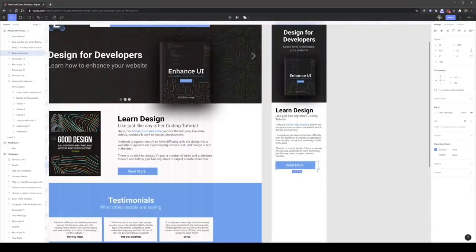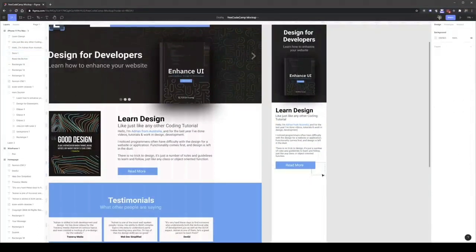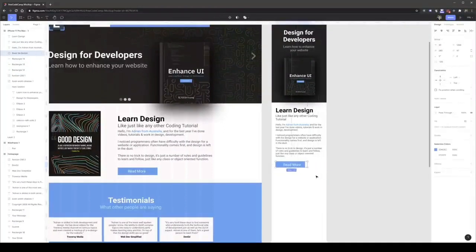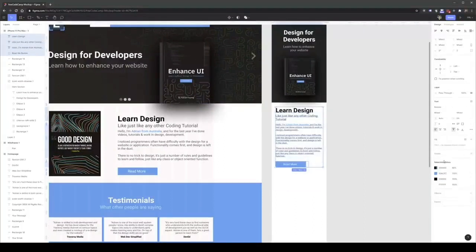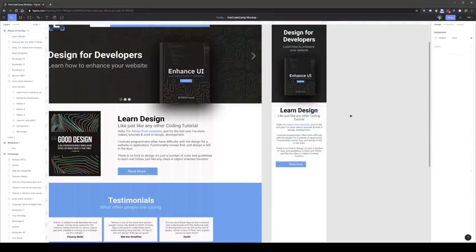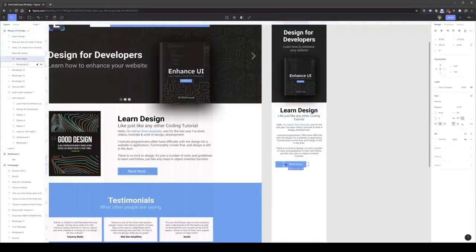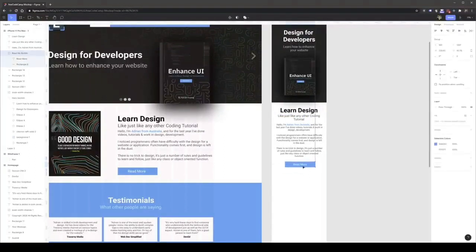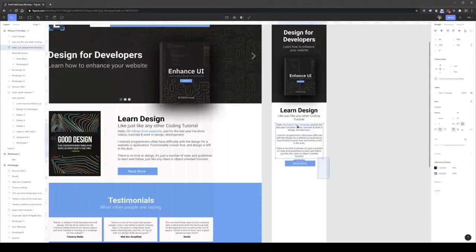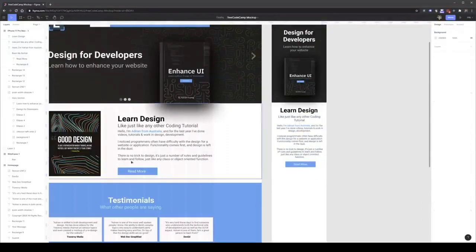The only other thing I want to do is change this read more button, and in this case I might want to make it smaller, and to do that I'm going to scale it just a tad down here. Also, since we're centering most things, I'm going to center this as well, and all of that looks good besides the title here, which we need to expand out a little bit. This read more also doesn't seem to be centered very well, so I'm just going to manually center that. And there we go. So we've got our learn more content looking pretty good over here.